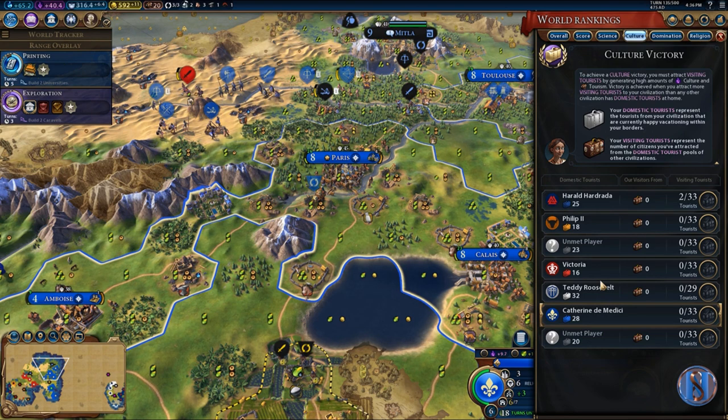Other ways that you can create tourism as the game goes on are through seaside resorts, through national parks, and also if you're playing in the later version of the game with expansions, there you can do stuff like having rock bands and things like that. And so again, it's all about creating more tourism.